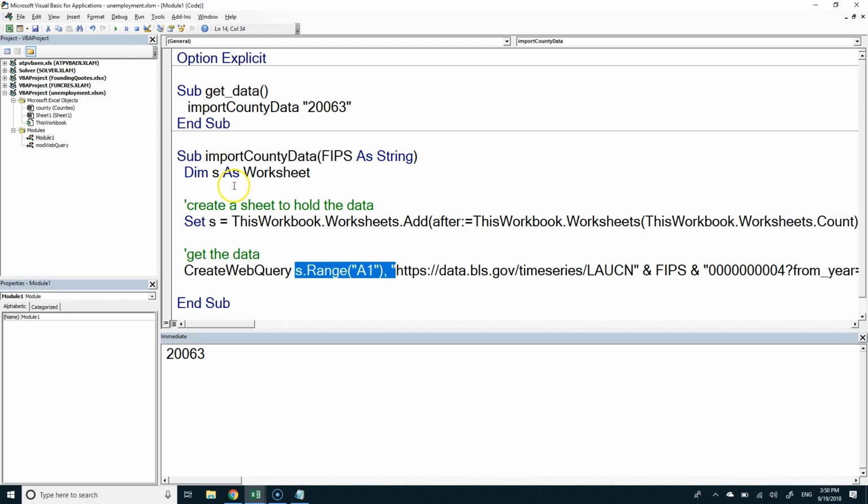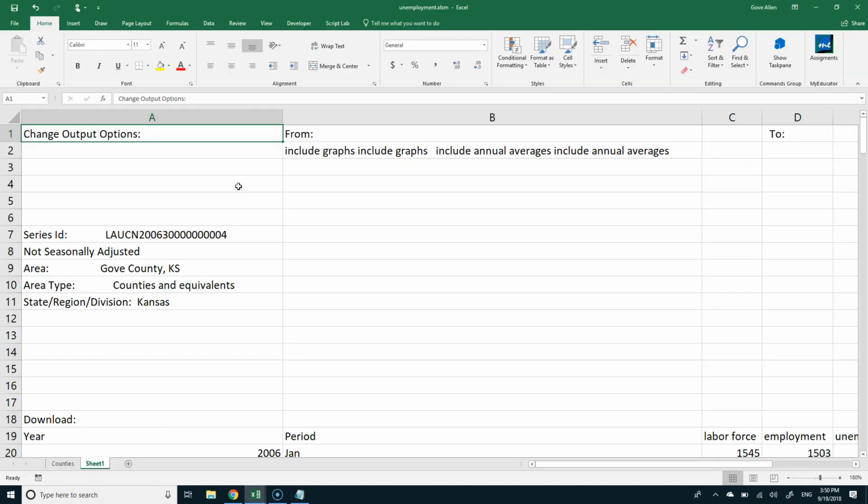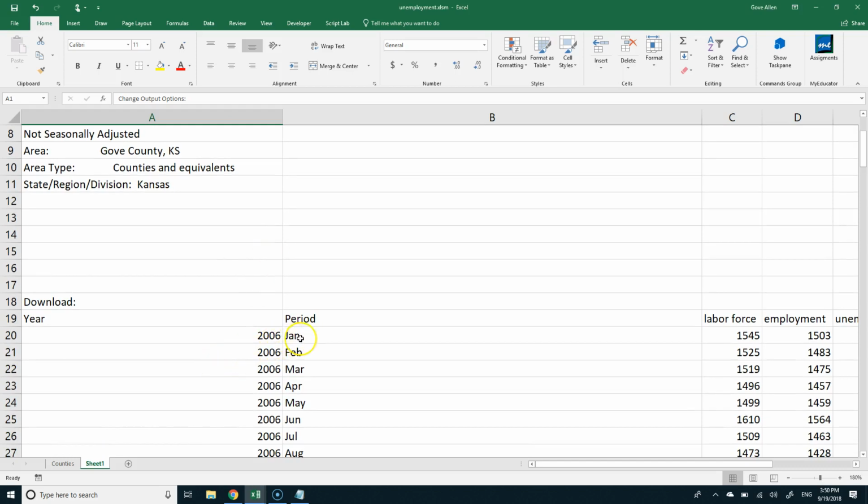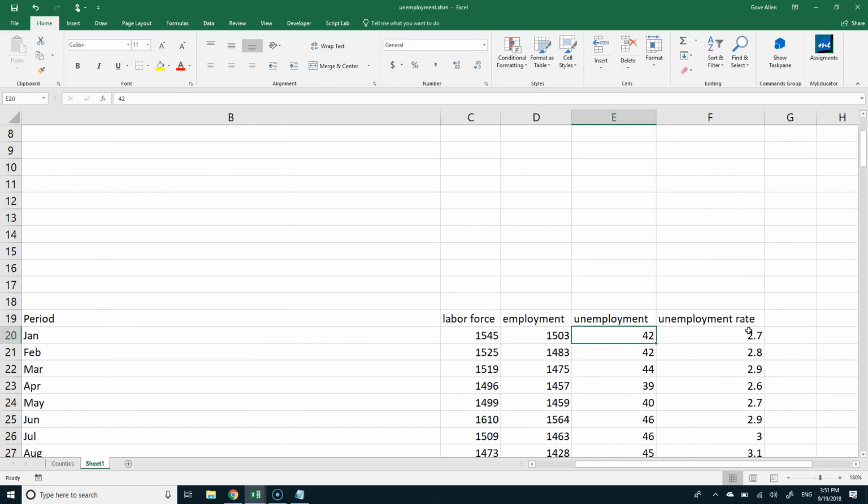Okay. So that has brought in the data, and here's the data. So yeah, we can start. This is actually monthly data. So it has the size of the labor force for that month, how many were employed, how many were unemployed. I guess these must be in thousands. And then the unemployment rate. The unemployment rate is really the part that I'm going to be interested in working with today.